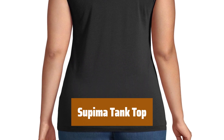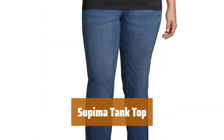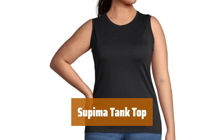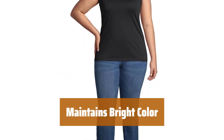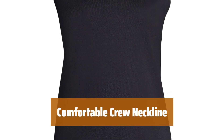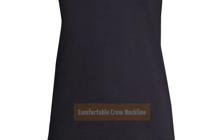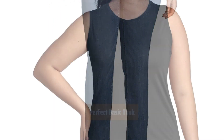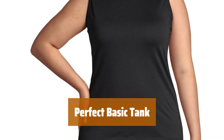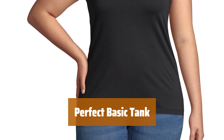Number 1. This tank top is made with Supima cotton — the fabric feels durable and silky, and it's not see-through. The color of this tank top maintains its brightness throughout wash and wear. It has a crew neckline that provides comfort and style. Choose from a variety of color options to suit your style. A sturdily made yet soft-feeling tank top that is perfect for everyday wear.